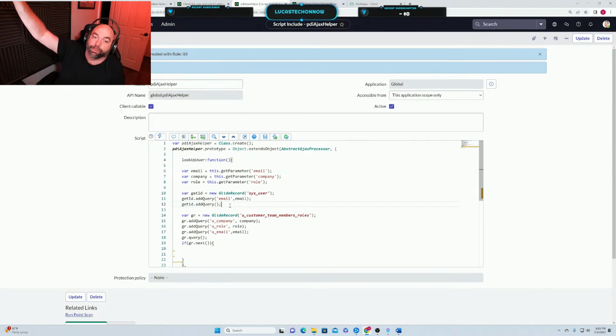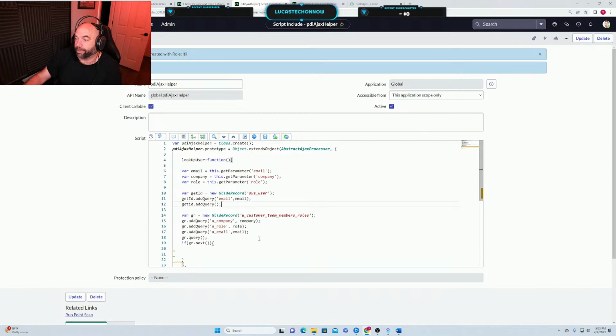We could have another script include that's not AJAX sitting in the back end that has the rest of our library. But for this case, to keep it simple, we're just going to do the GlideRecord lookup in our AJAX. We're going to return the sys_id of the user, and then once we have that, we can pass it down.